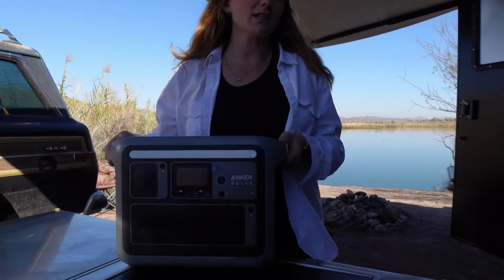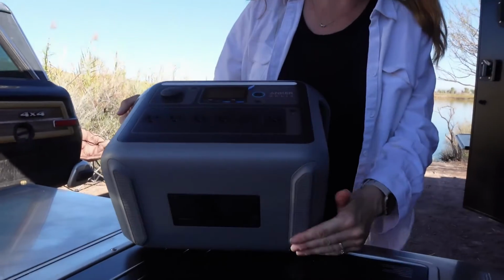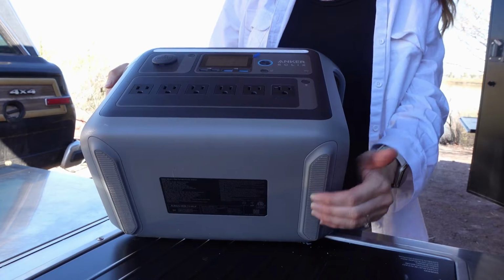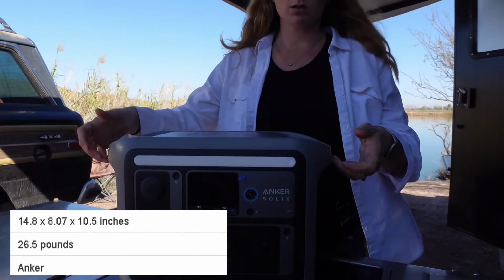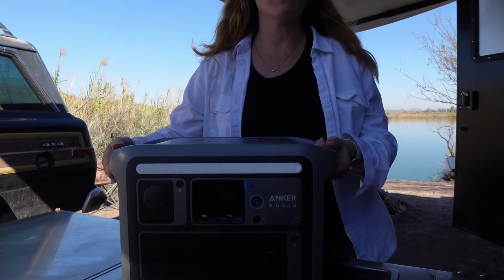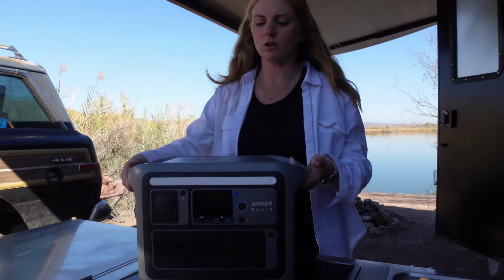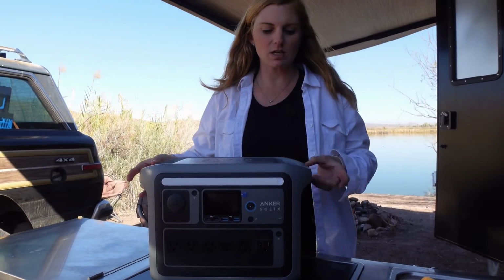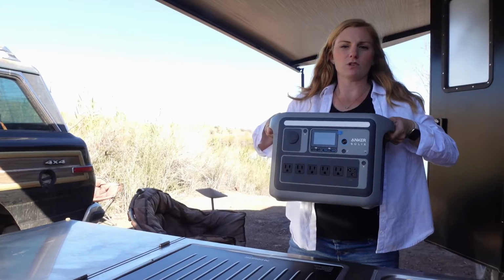It also has a nice solid feeling unibody design with these anti-skid feet on the bottom, and it's 26 pounds. So it's a little bit on the heavier side, so it feels solid, feels durable, but it's got these built-in handles on the side right here that you can use to lift it up, which is nice for something that heavy.